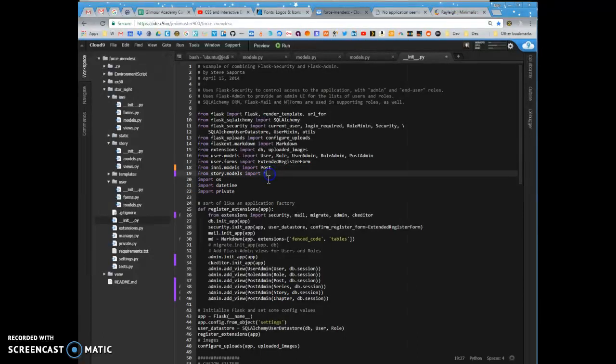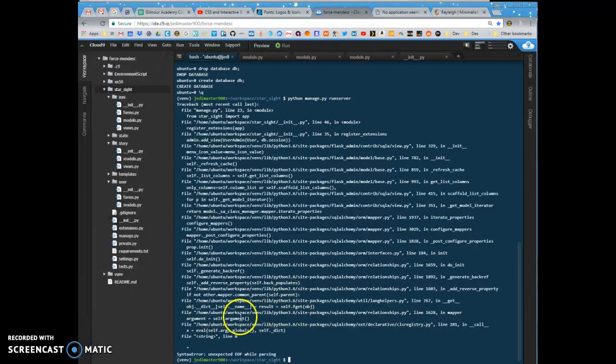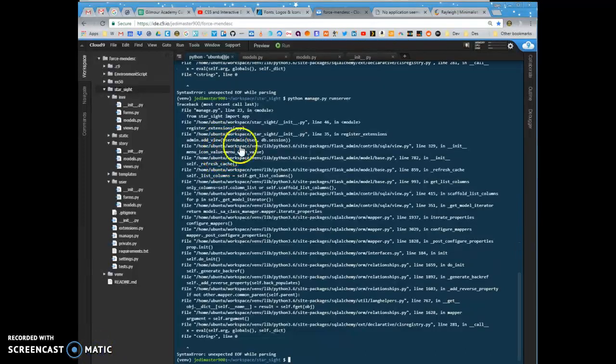and not just the few that I had written there. But now I'm getting a different problem that I've got to track down. So the problem happens when we're building the view for the user object in Flask admin. And so that means while it's forming that relationship, something breaks down.